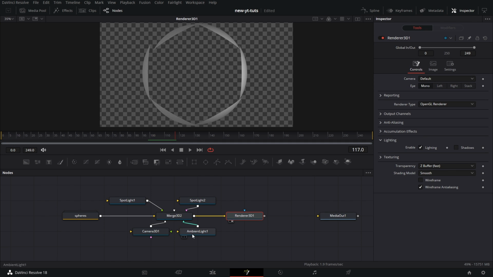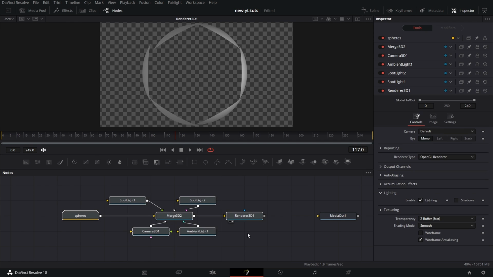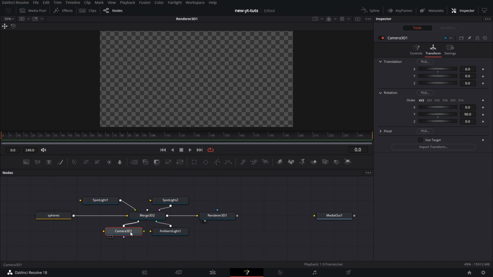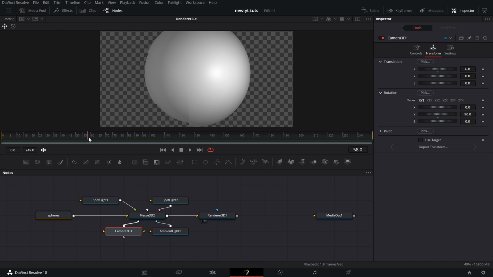So the next thing we need to do is give it a background. But before we do that, we need to animate the camera. I want the camera to be zoomed in, then move out, right? So I'm going to go to the point where the circles converge and completely close the hole in the middle.